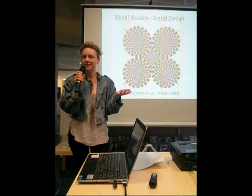So this is an illusion that is not moving. It's an image called the rotating snakes illusion that came about by the Japanese researcher Kitaoka. You'll notice with this illusion that where you fixate, so where you look at, the movement will stop, and you'll see movement happening in the periphery of your vision.